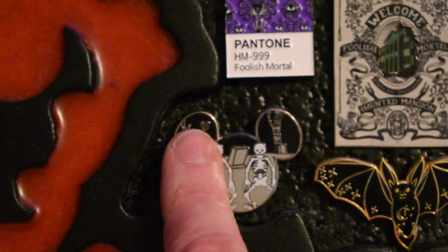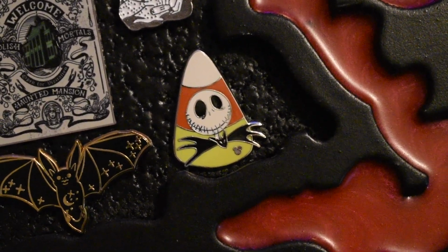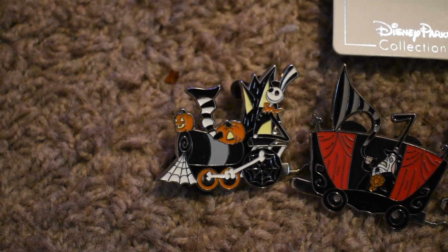It's a hidden Mickey pin. I don't remember where I got that one. This one's also a hidden Mickey pin, and it features Jack Skellington on a candy corn. Since we're on the topic of Jack Skellington, we'll move into my Nightmare Before Christmas pins.